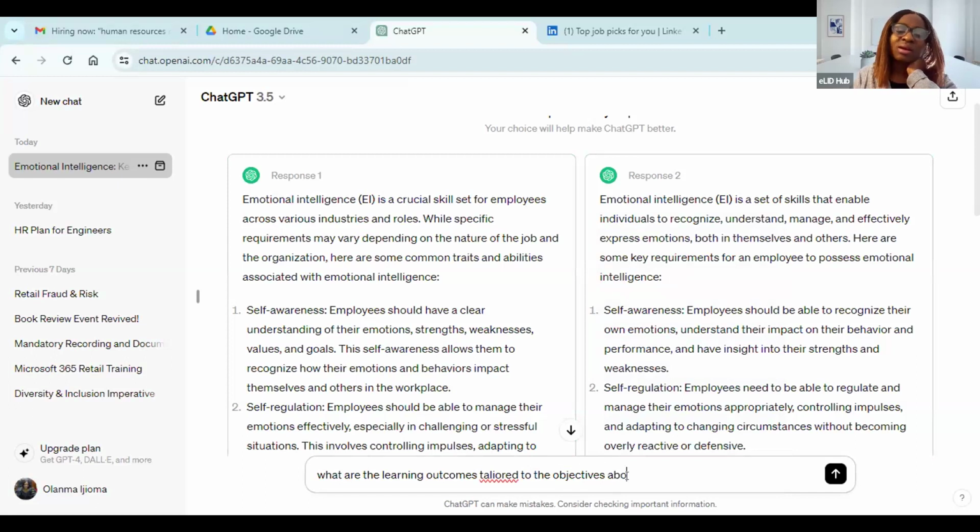Rather than say, what are the learning outcomes tailored to the objectives above, I'd rather say, generate or suggest the learning outcomes. Suggest learning outcomes in alignment with the objectives above, or tailored to the objectives above.